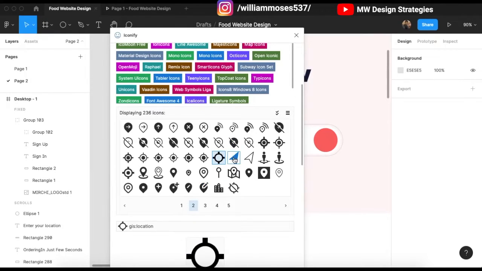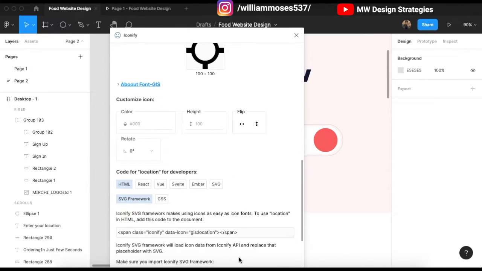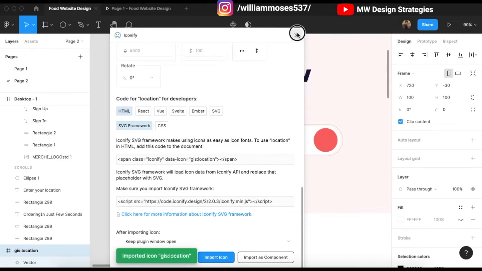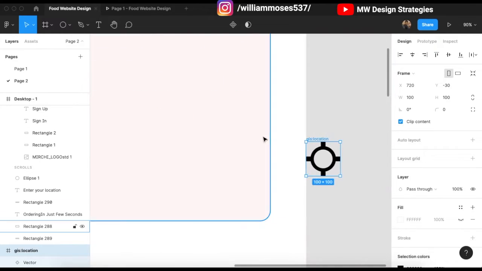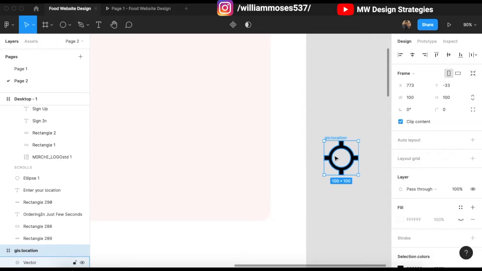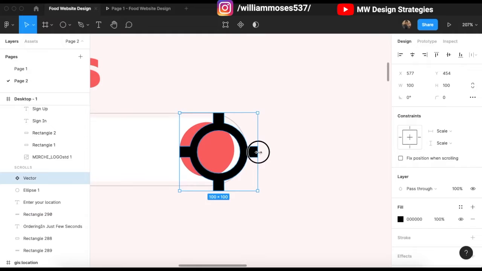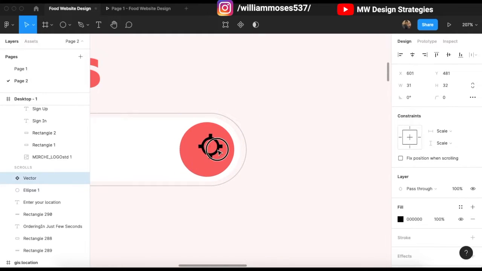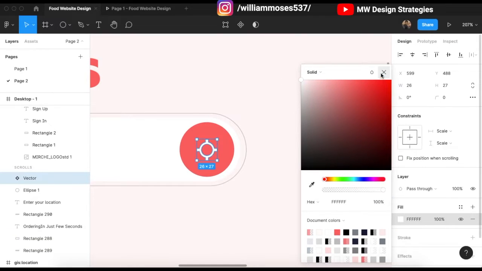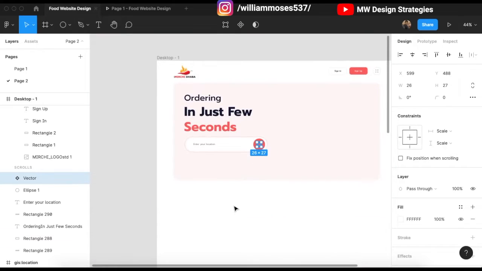So let me just choose this one and import it here. So this is my icon here. So I will drag this into my file, into my artboard, and now adjust it, make it white. So now we are good to go.